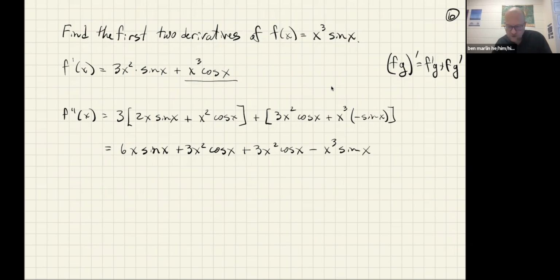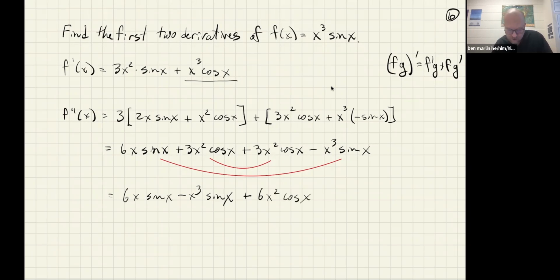Okay, so you can see that this part here must go together. I should have gotten a neater curve with that. So this part here goes together. The rest of it, I don't know whether you really want to match those up or not. So I'll go ahead and put here that I've got 6x sine x minus x cubed sine x, and I'll probably try to factor something out of that, and then plus 6x squared cosine x. If you want to, you can factor out an x and a sine x there and have x times 6 minus x squared times sine x, and minus 6x squared cosine x.